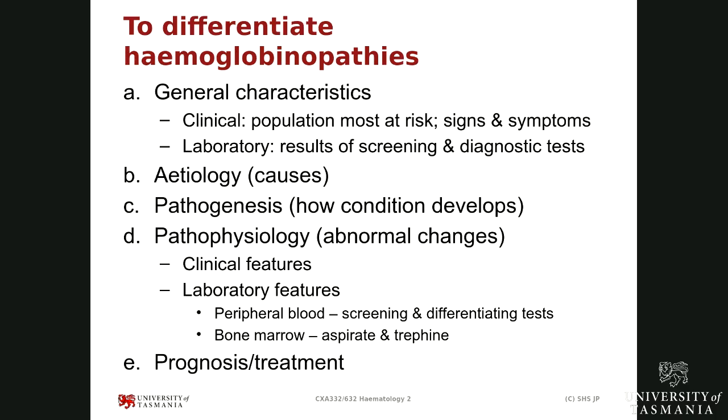We need to understand what causes the condition, so the etiology, the pathogenesis, and also the pathophysiology. So why we're seeing those abnormal changes. You only really need to know about any prognosis or treatment that actually has a laboratory component to it, where the laboratory is monitoring the treatment or monitoring the condition in some way.